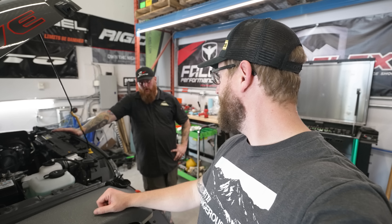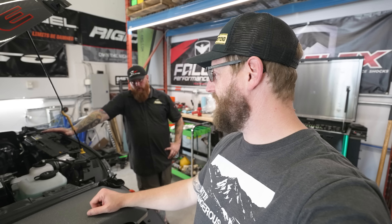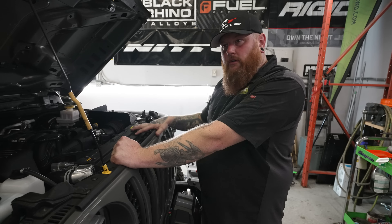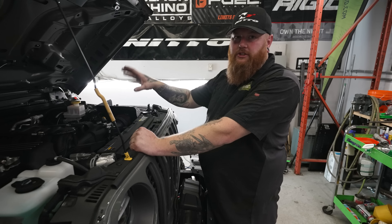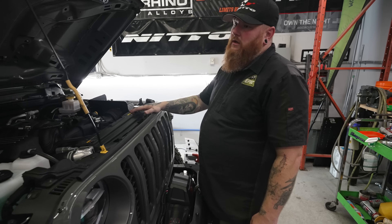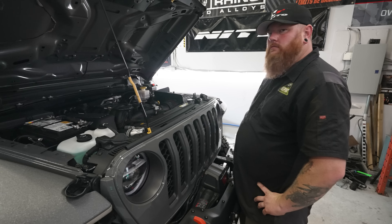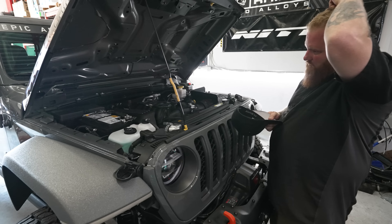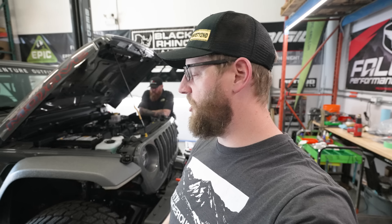The 392 will be the most reliable, solid option. This engine came straight from Chrysler with nothing modified. The 426 is this engine sent out, stroked, with forged internals and a bunch of other stuff to convert it to a 426. Then we start adding forced induction, superchargers, all that fun stuff for the bigger horsepower engines. Let's do a walkthrough — let's take a look at some of the work that went into putting this engine into Fluffy 2.0. Then we'll put it up on the lift and look underneath, at the oil pan, how it connects to the transmission and transfer case, and just how clean and OEM-looking these kits are.